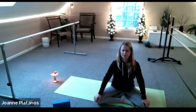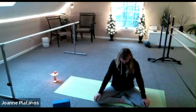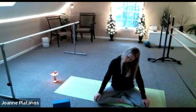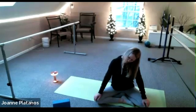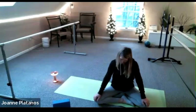Let's just do a little bit from head to toe movement. Drop your chin to your chest. Get a little easy back of a neck stretch. Drop your right ear to your right shoulder. Chin to chest, over to the left. Chin to chest, back over to the right.